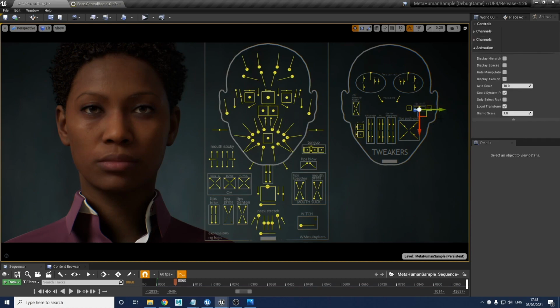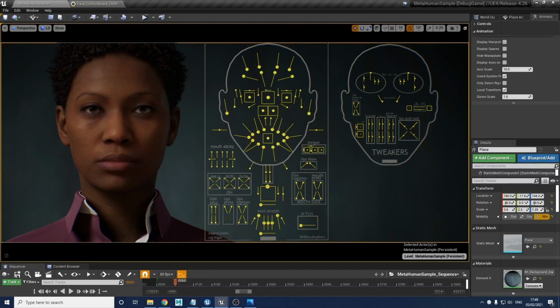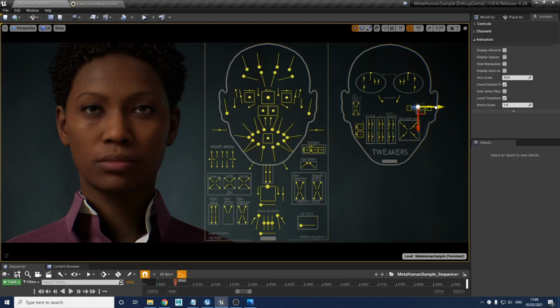And in the middle, we've got a lip shift left and right. So this is going to move the upper and lower lip left and right. This is not the same as the muzzle either. The muzzle does the whole mouth and twists it around the face. This is just a tweaker. It should be used for very specific reasons, and you can change the upper and lower as you wish.